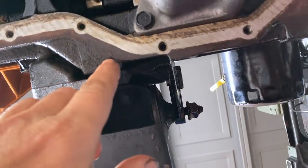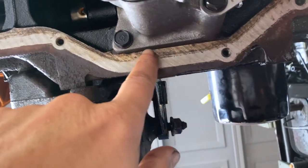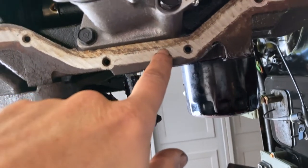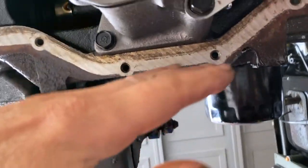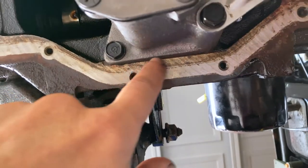Oil pump is on. When I put this in, it torqued to 17. You'll notice on here it's not perfectly straight — it sits flat — but I think part of the problem some people have with the oil pan is they shift it over when they're tightening it up. I pushed it flat and tightened it, and that's the line I got.